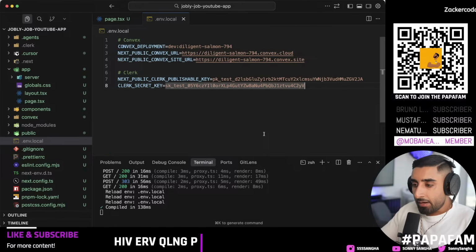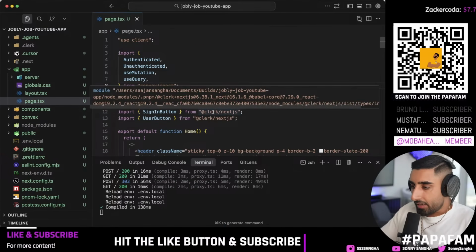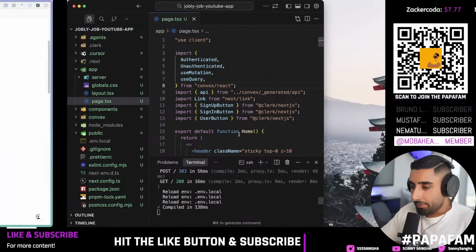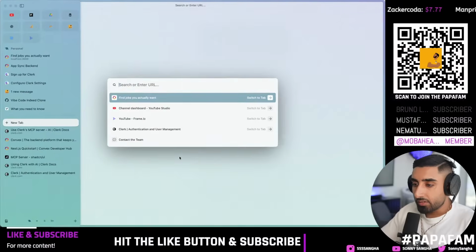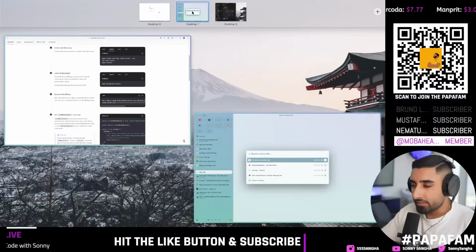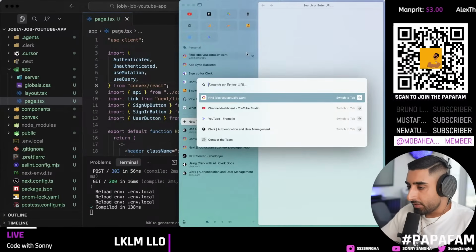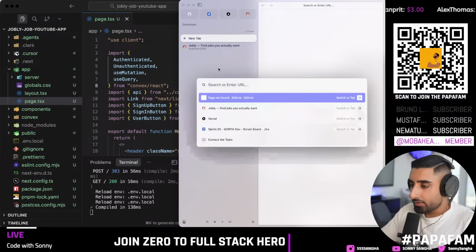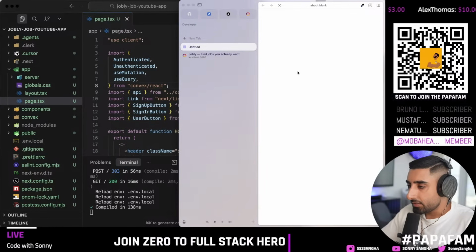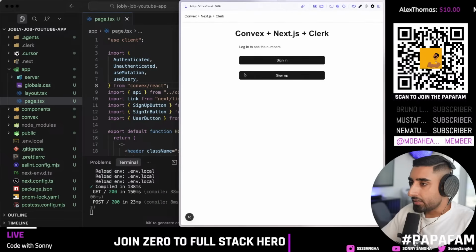So now what we want to do is we have our app set up. Let's get it running so we can see the app on the side, okay? Now you can use Convex's inbuilt browser, but I like to just have things running on the side. It's just easier for me. And then what I'm going to do is I'm going to create a fresh side of things, localhost 3000. And let's just get into the app, okay?